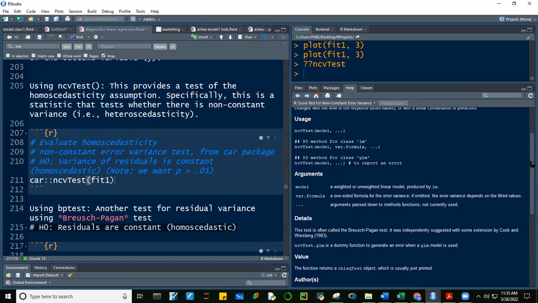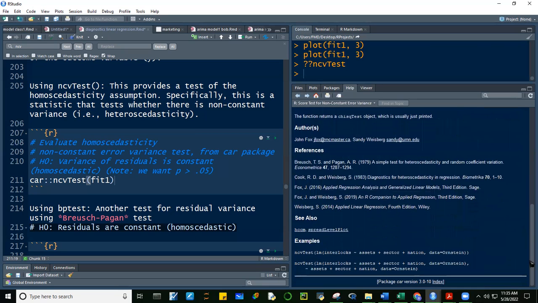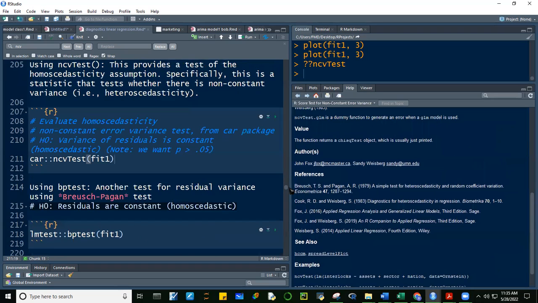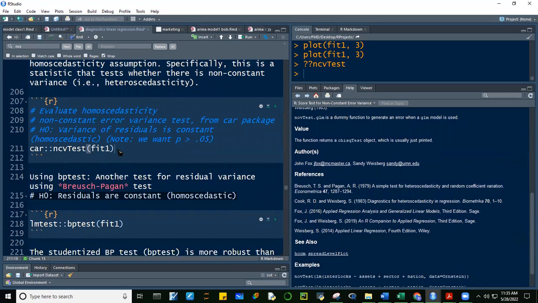Okay, ito. And then as you know guys, may example siya. Dito may example siya. All right, so let's go here. So in order to statistically test kung heteroscedastic nga yung residuals natin, ito yung gagamitin natin.